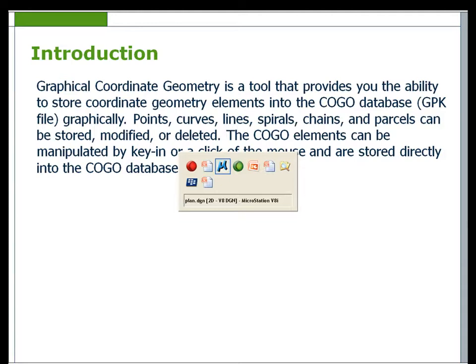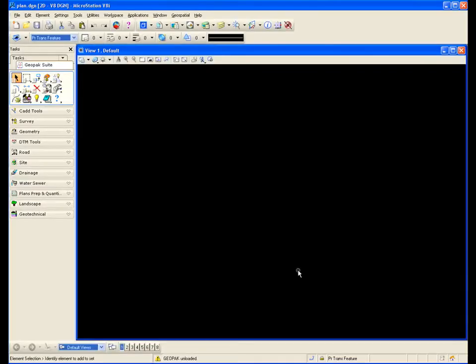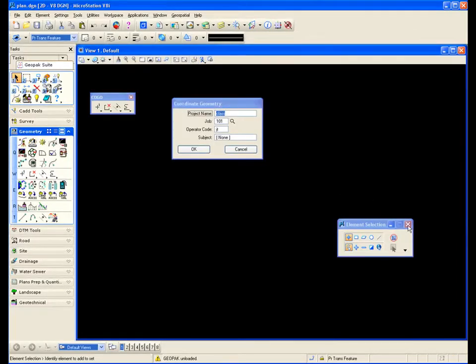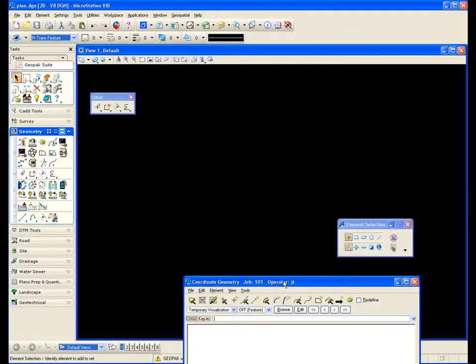Let's go into a MicroStation file and look at how we use these tools and how to access them. If we go first of all to geometry, we can access the GraphCOGO tool. It's the tool right next to coordinate geometry. If we select GraphCOGO, we're going to have to start our COGO, open our COGO.